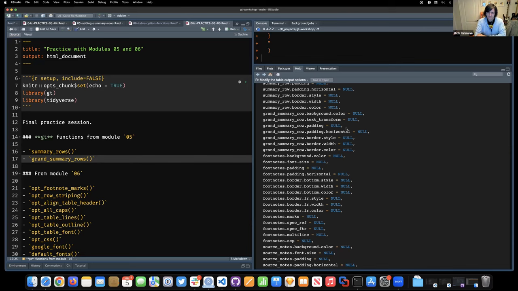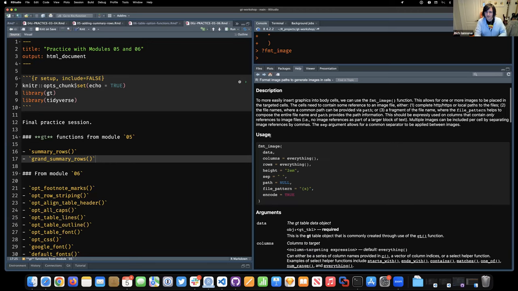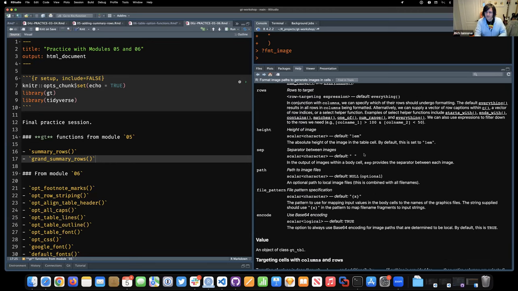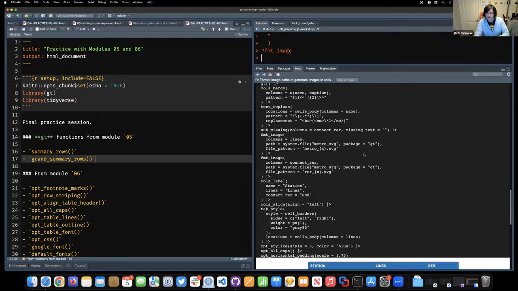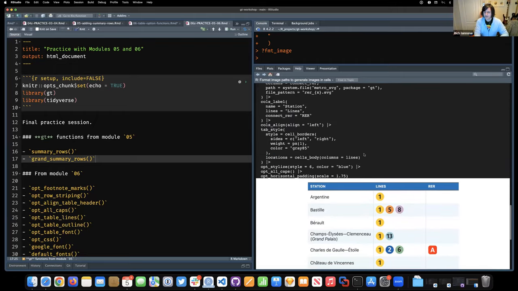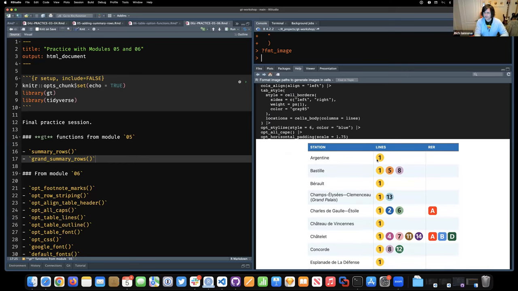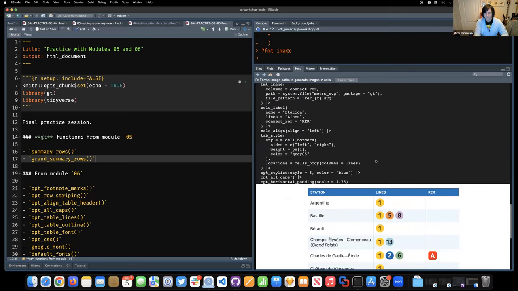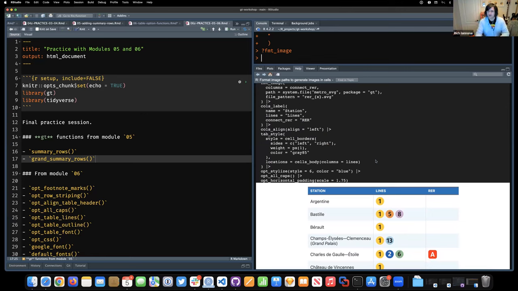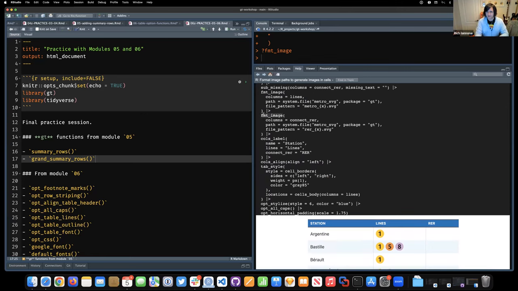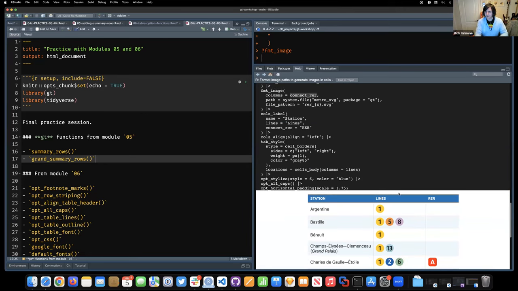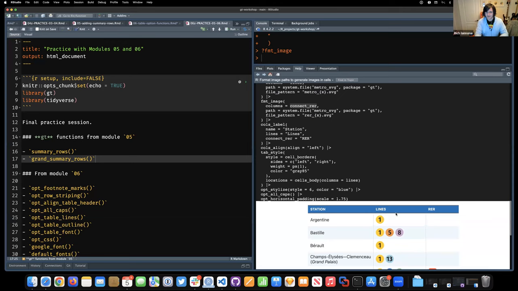Import images into cells? Yeah, you can. We actually have a good example of that. There's a few ways you can do this, but a way I like to do it is with the format image function. You could take resources on disk, and as long as the text in your cells has some way to get to that image, or has a part of the file name, you could fill in the rest. Here, with format image, we're saying in this column, connect RER. And also in lines, I think it's run twice.